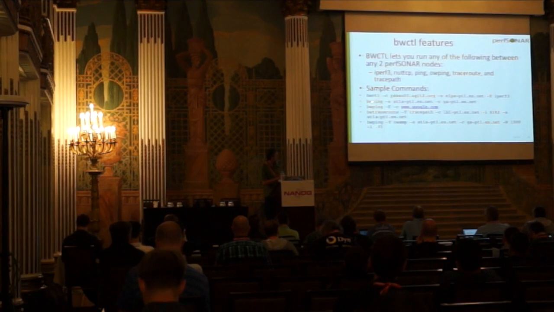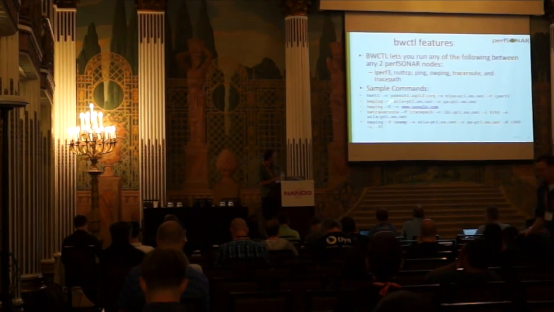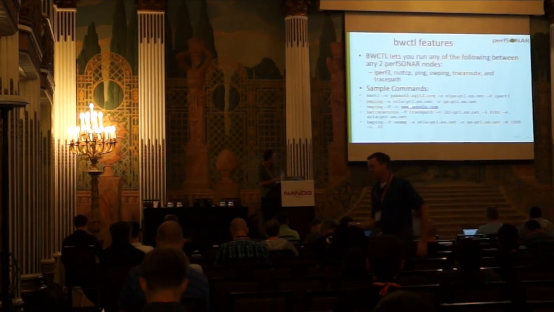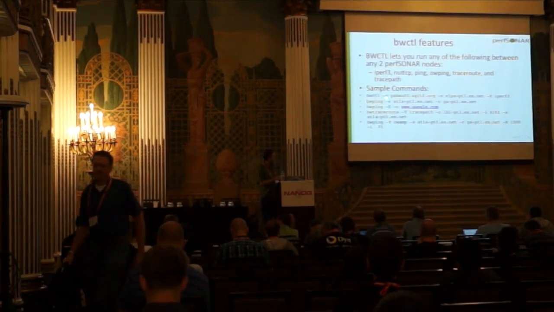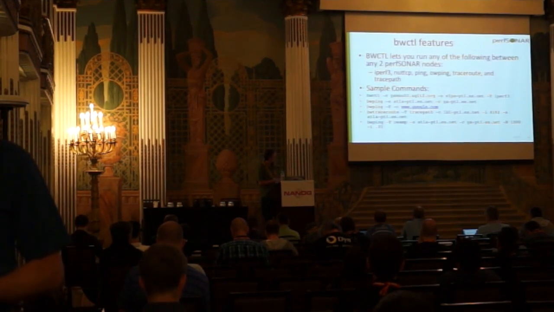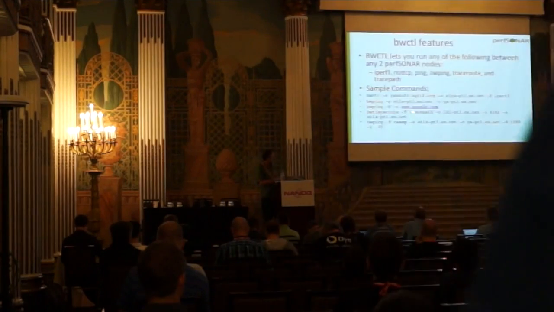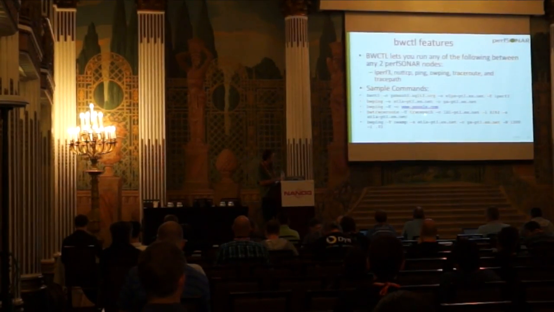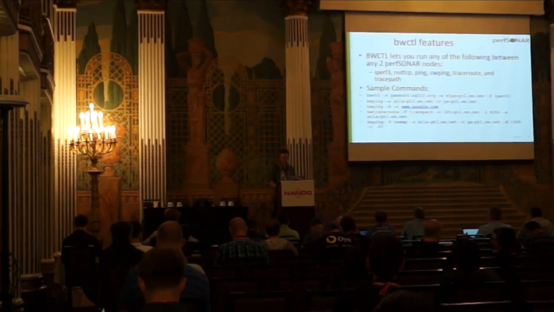So just some examples. Launching iPerf between these two hosts, launching ping between these two hosts. If you're not pinging a perfSONAR node, if you're not pinging a host running BWCTL, you can use the -E flag and ping just anybody. BWTRACEROUTE will launch a tracepath with the tool option between those hosts, etc. So it's pretty neat to be able to do all this from your laptop, and not have to have logins on all these things.